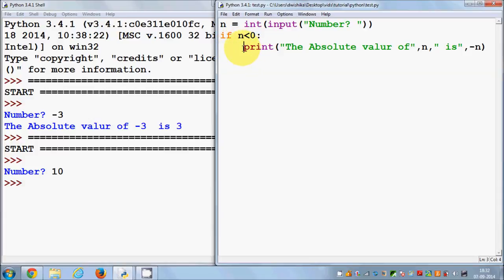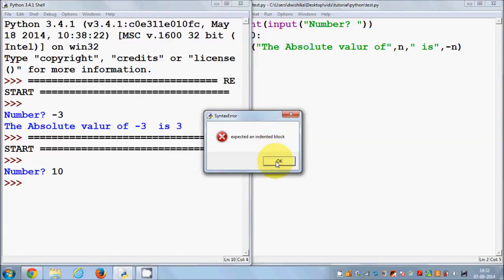If you don't provide this small space or tab, and just write your code here with no space, and save your program and run it, let's see what happens. It says expected an indented block, right?